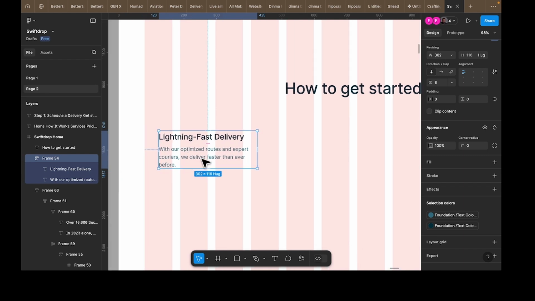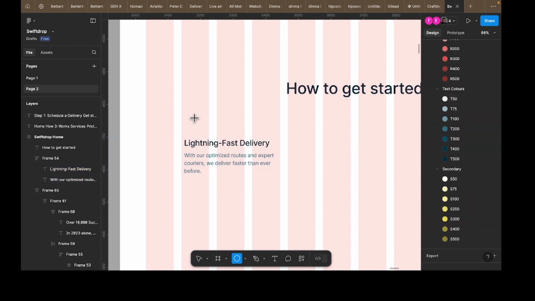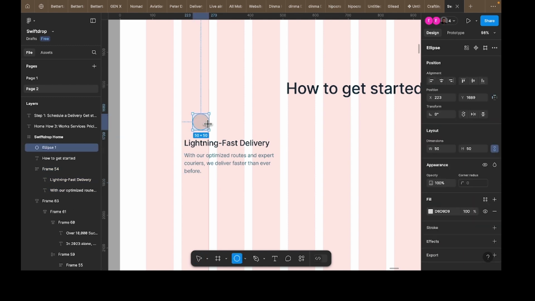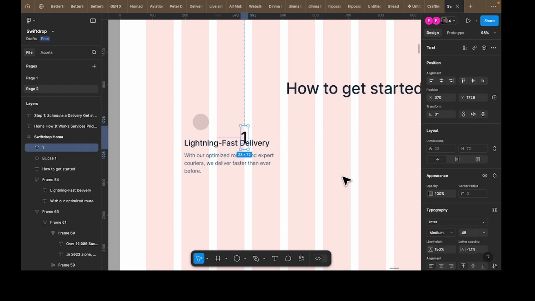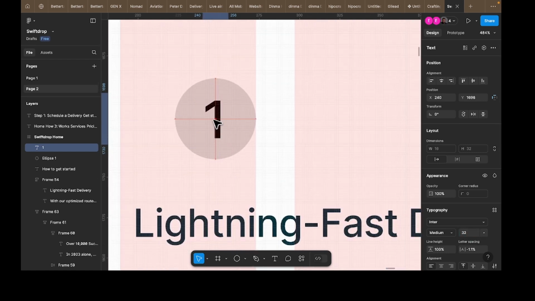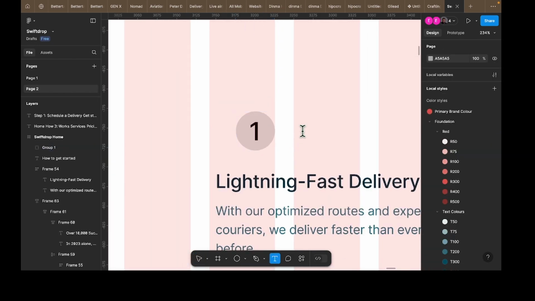So I need to put step one, maybe a text as a step one, or I could just use a circle to represent one, and then a text that says one, and change the height from 150 to 120 maybe. Let's do 100, and then put it here, and let's say 32, and then group it together and say step.